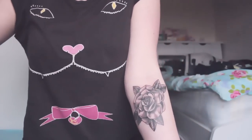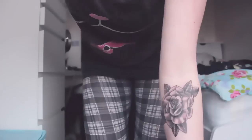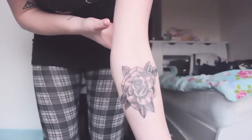And at first, I wanted it quite small because I didn't want any of the tattoo to be on the curve of my arm, because for some reason I just told myself that it'd look stupid. But then when he put the transfer on my skin and I looked at it in the mirror, I was like, that looks awesome. So I got it a lot bigger than he intended. So yeah, here is my tattoo. I don't want to take my jumper off because it is freezing. Here is my tattoo. Yeah. I love it. It's awesome.